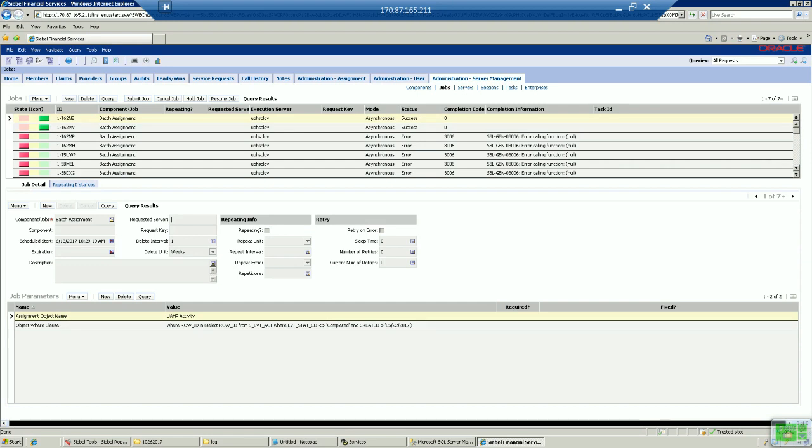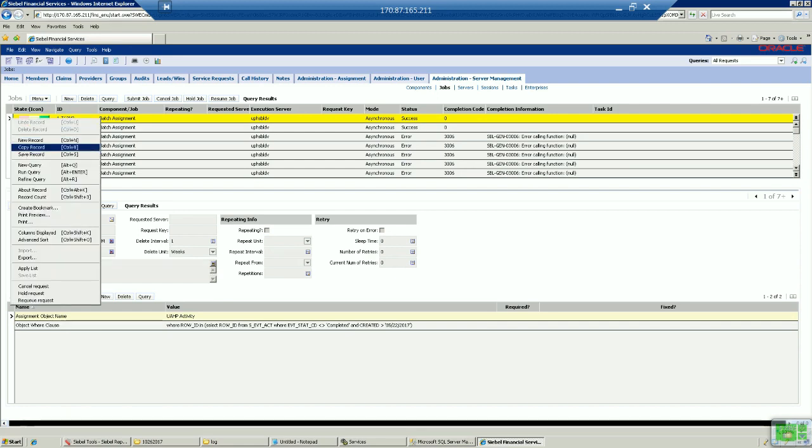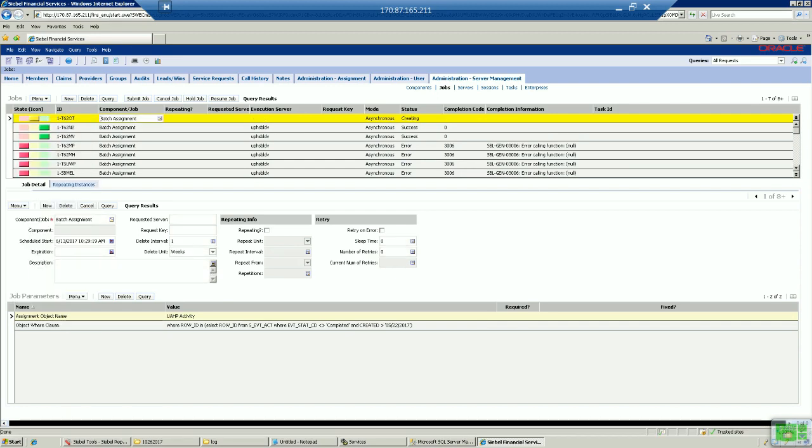Once everything is finalized, we will schedule a job that is repeating, and we'll have a repeating interval, and we will set other parameters that are shown here if needed. So for now, for this pilot run, I'll just copy this batch assignment job and adjust these parameters here.